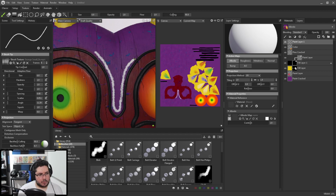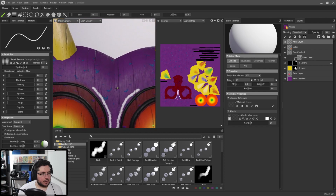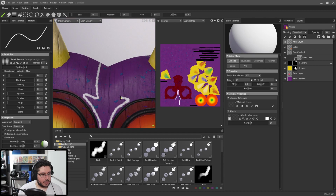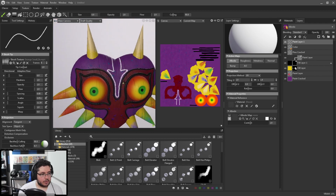I don't think they're going to do a Marmoset 5 soon, so you guys should be safe to invest in this one because there's still things to improve. And these guys want, of course, to be a little bit of a competition to Substance. And I always say that competition in the 3D world is good, because when one software does something really cool, the other guys need to come up with something to emulate that, right? Competition brings innovation, and that's always good for us, the end user. So there we go, that's it.